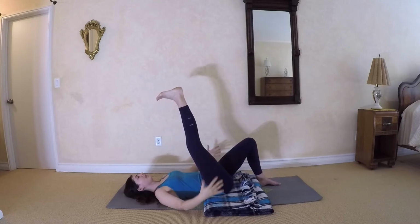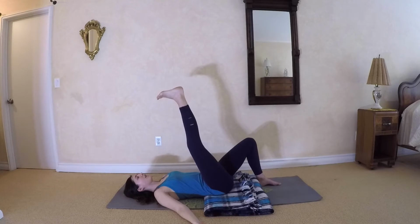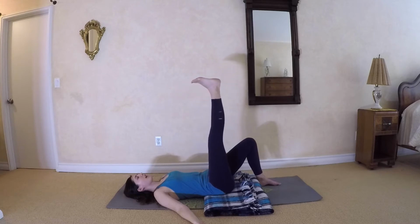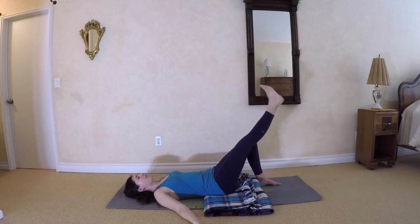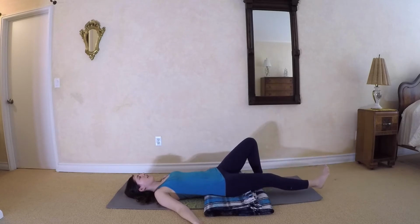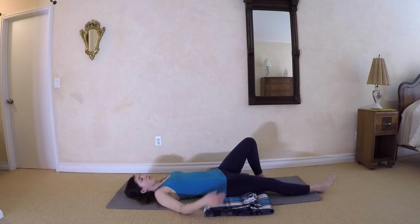You can release your hands down by your sides if they're not there. Reach your heel up towards the ceiling and away from the hip as you lower your leg all the way down to the mat. Once the heel touches the mat, slowly relax the leg completely and wiggle the foot from side to side. This is going to release your hip socket, releasing the femur bone in the hip socket.